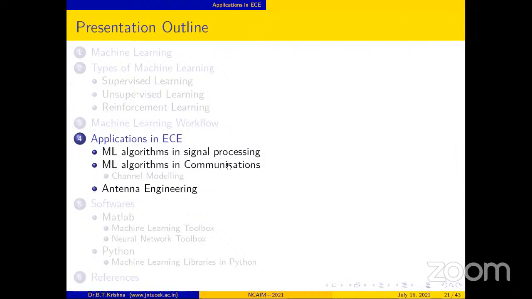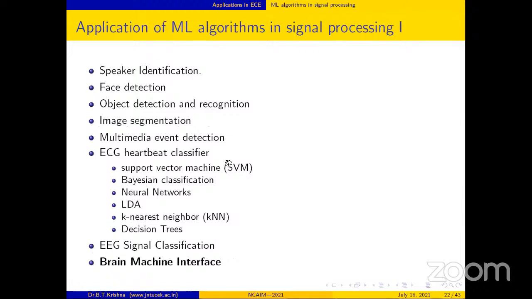First, let us see the most widely used area, signal processing. In signal processing, the first application is speaker identification. Let us take this group, this assembly or meeting, where 50 people are present. Since your mics have been muted, you are not speaking. Let us suppose your mics are on, and 50 people are speaking simultaneously. Then identification of my voice is speaker identification. This is called the cocktail party problem.